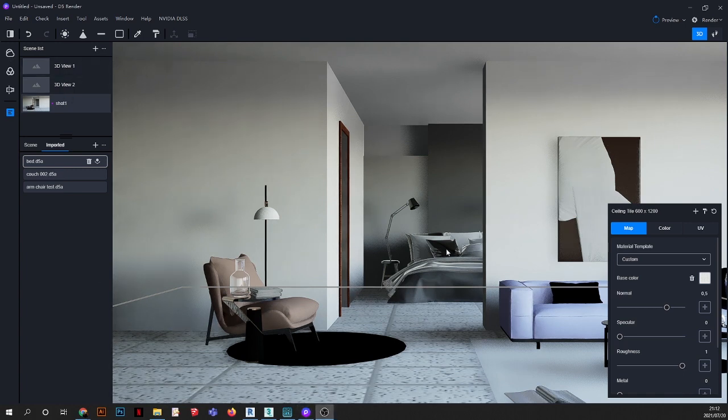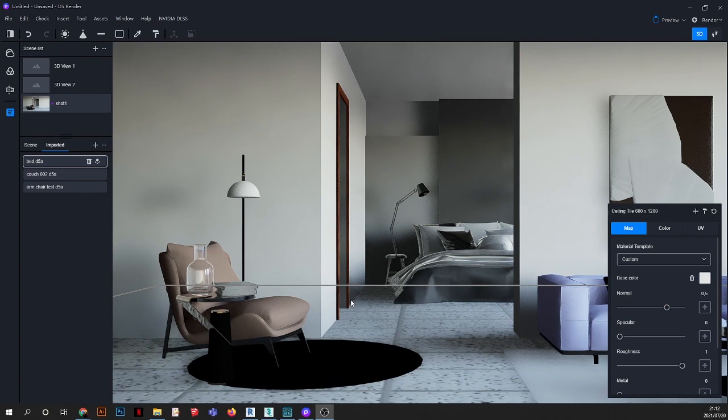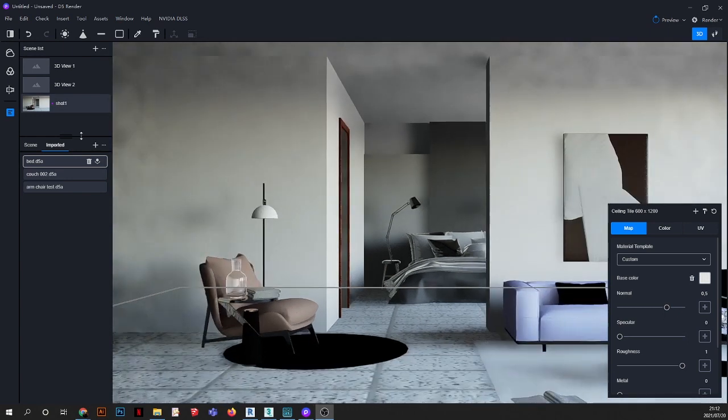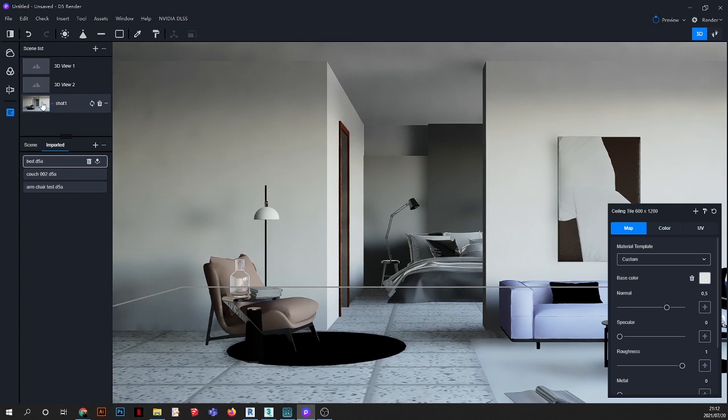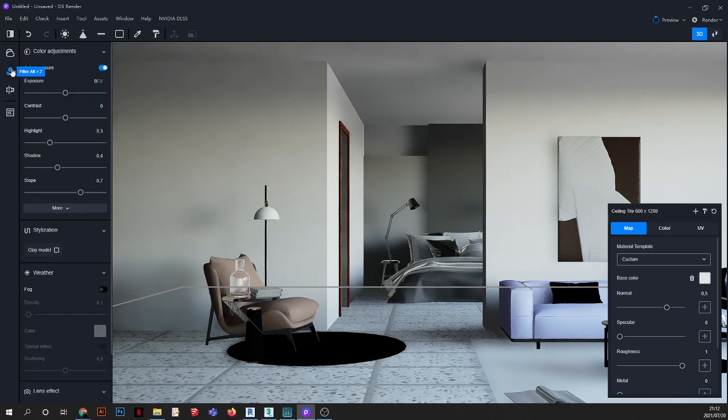Okay, so yes, we've been able to bring in our model. We've set up our scene and our camera. And the next thing that we're going to look at is the lighting. So let's go to our sky, which we can also do by pressing the Alt and +1 key. Let's see. Yeah, takes you there.